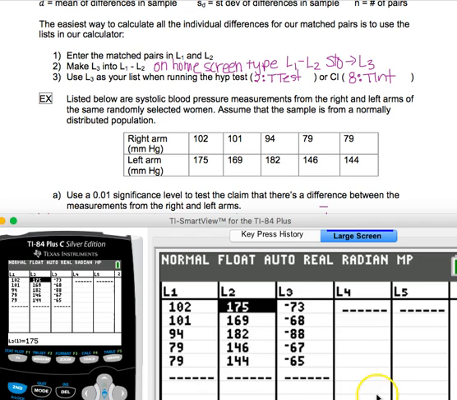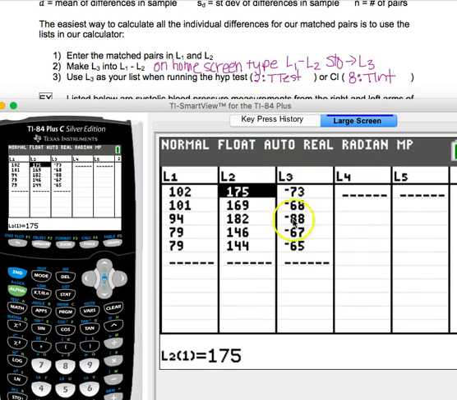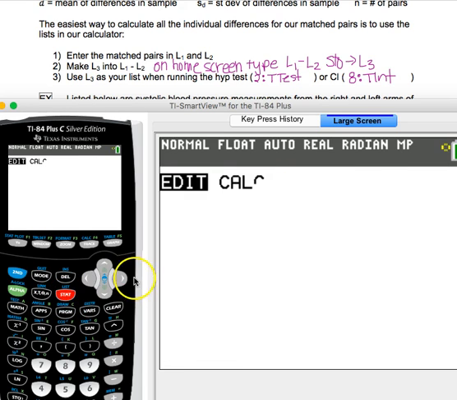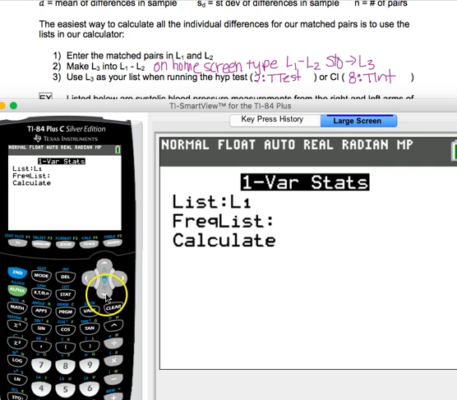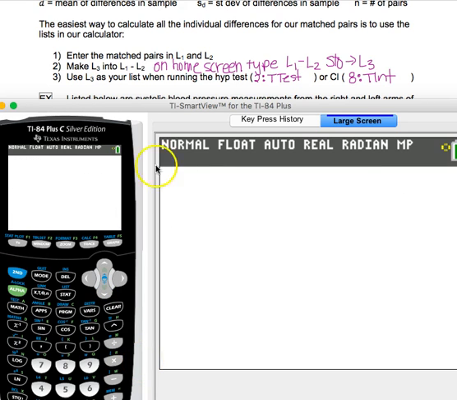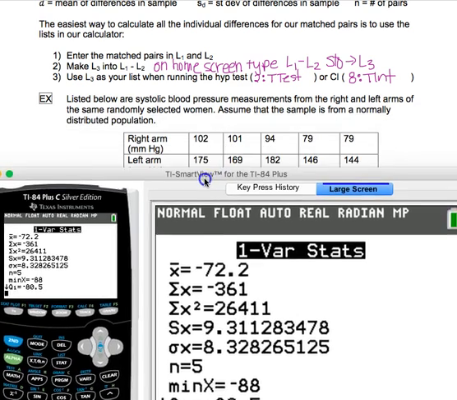The way that we can do that is because I have all my differences in list 3. So way back when, we learned how to find different statistics for a list. So we go to Stat Calc. We're going to run the one variable statistics, so choose choice 1. And now we're going to be using list 3. And hit calculate. And that's going to give us our values.